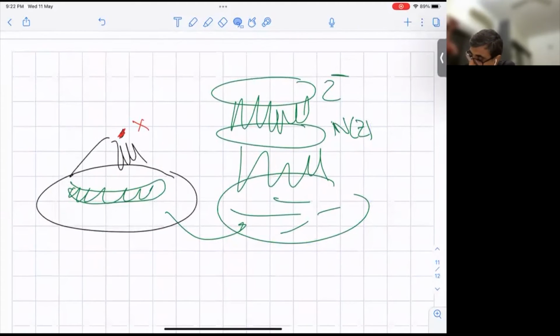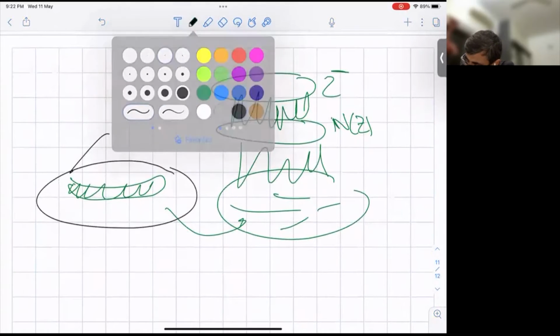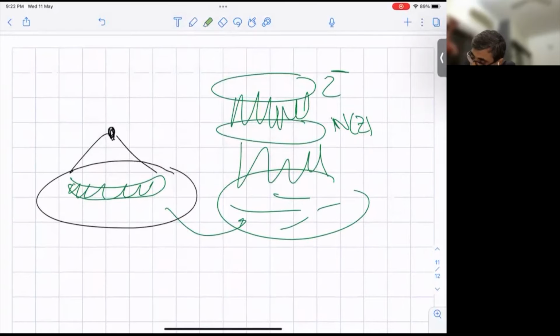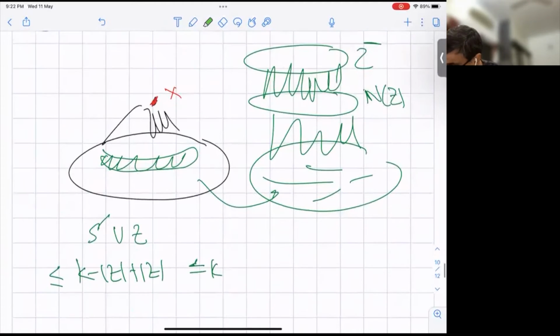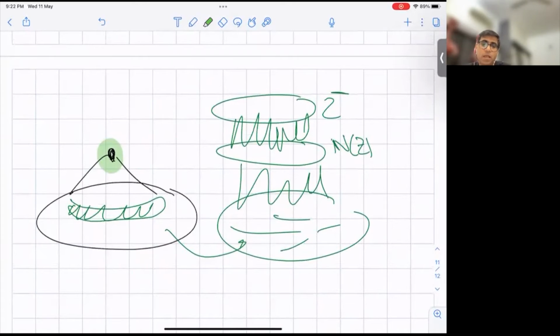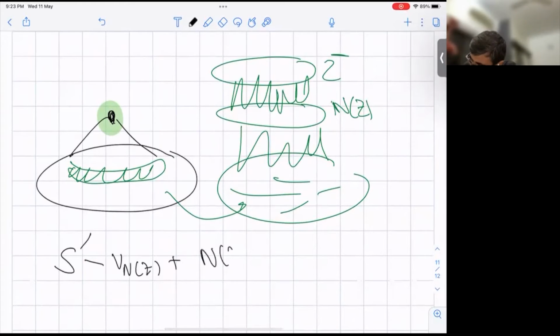Okay. Now, suppose look at this fat vertex. Now, suppose we have included this vertex in the solution. So now what will I do? Then I know that if I have included this, no, if we have not, or did I tell something wrong here? No, this is fine when X was not in. But now I know this guy is included in the solution. So what I'm going to do is, look at S prime, you remove V of NZ and add N of Z, right?